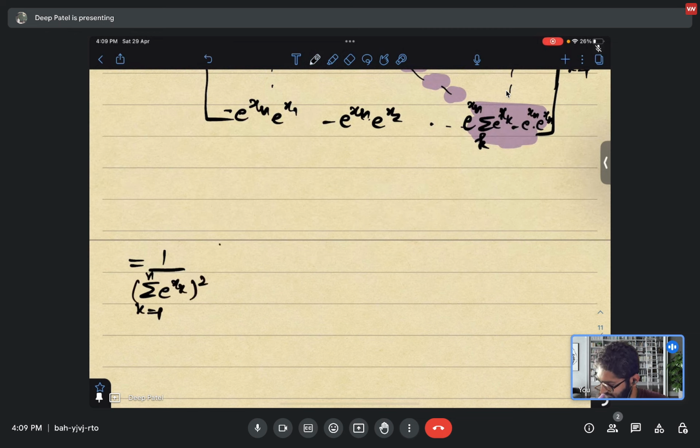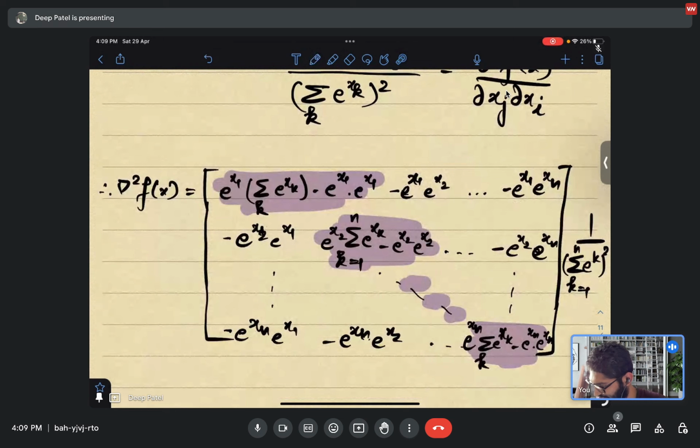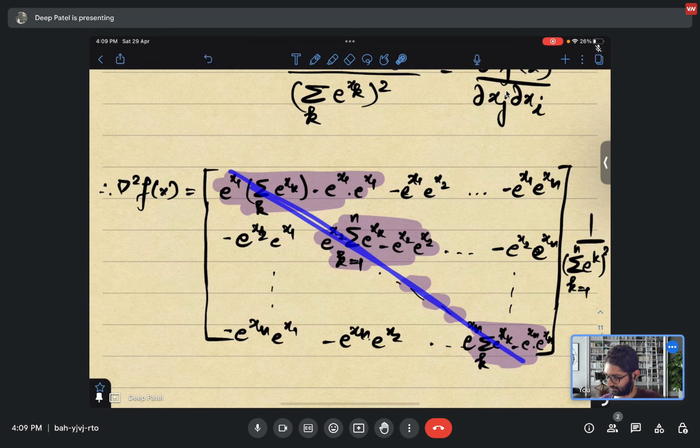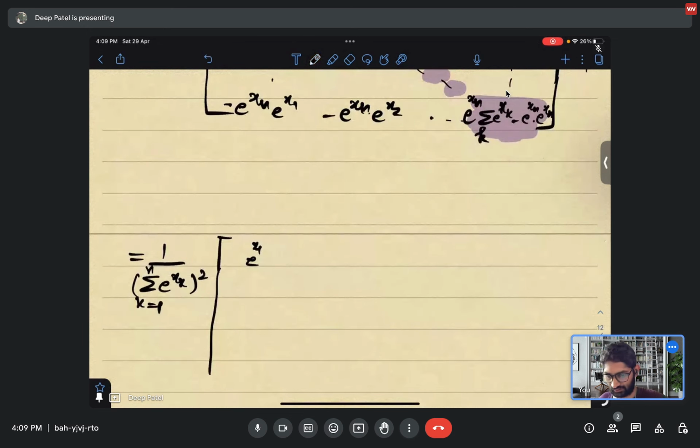So I'll just keep the scalar here, and the matrix can be split into these two parts. You notice this one thing, these xi xj terms that you're seeing as negatives, the same terms are appearing here. So that's going to simplify matters a lot. We can first look at these diagonal entries. Let me just write it down so that it's less confusing.